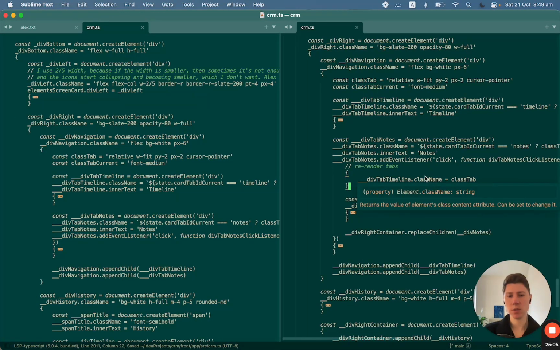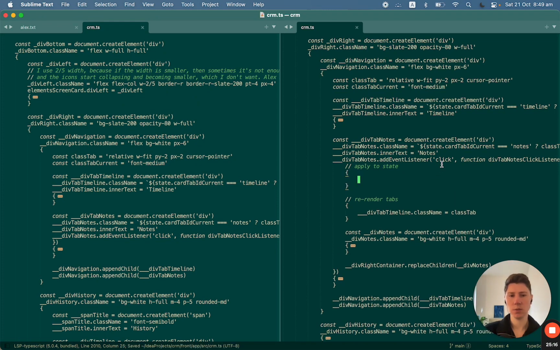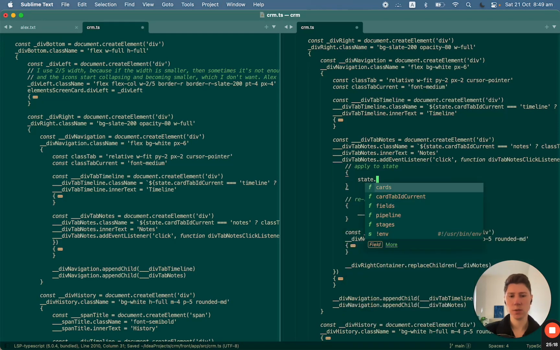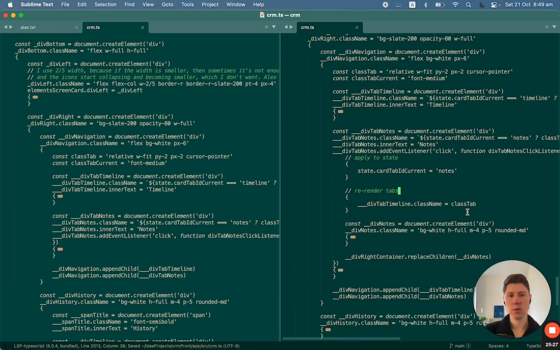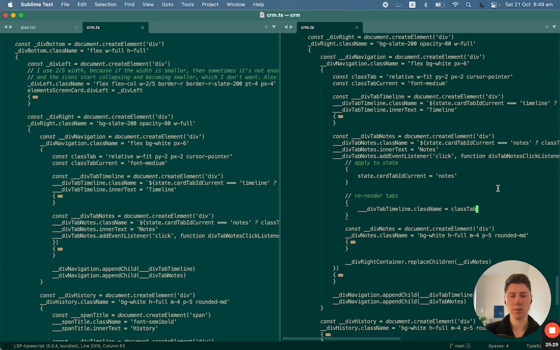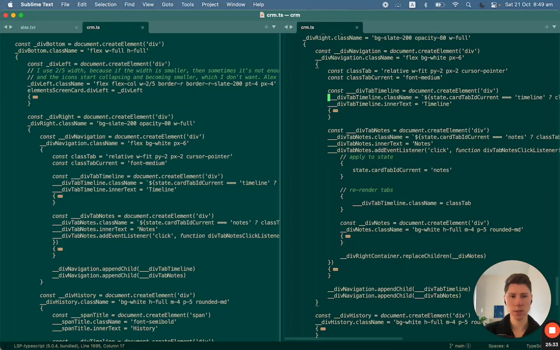Yeah, maybe it's a good idea to first of all apply to state. So we will say state card tab ID current equals nodes, and then depending on that state we can do basically the same thing, right?